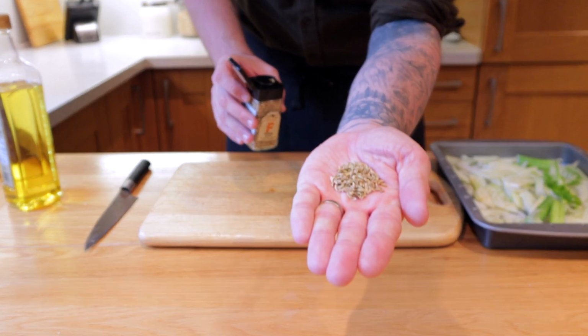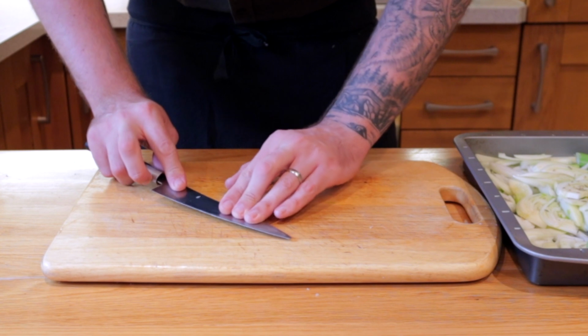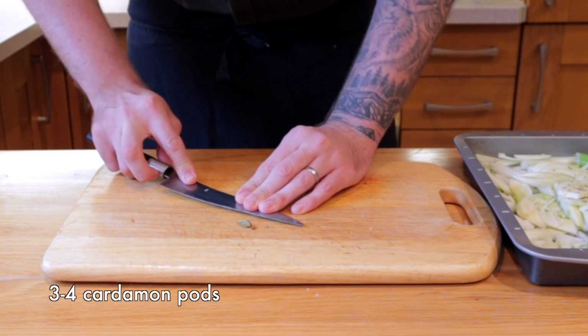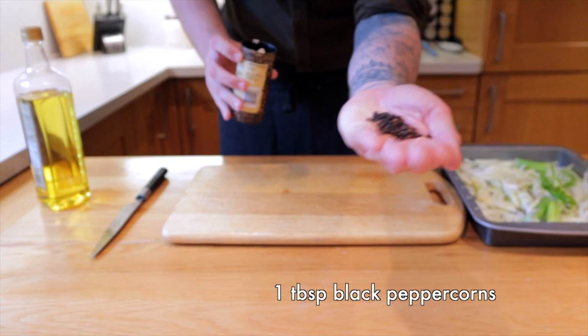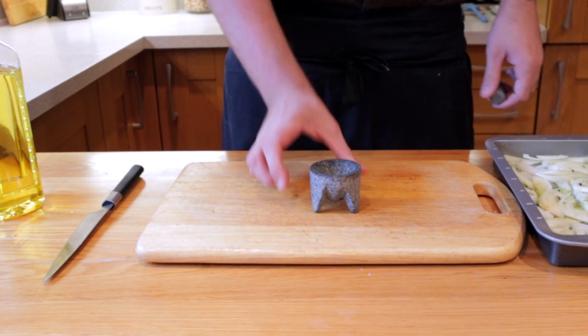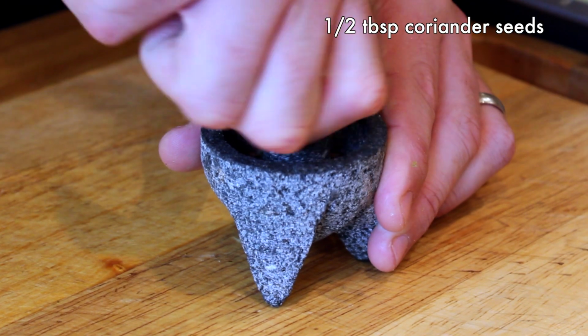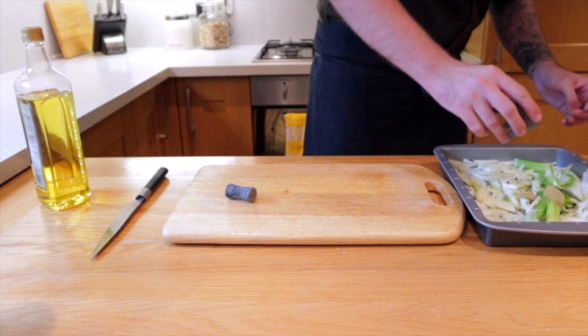And then we're going to make it extra fennel-y by throwing in some fennel seeds. Then with the side of your knife, just pop 3 or 4 cardamom pods and throw them in. Then sprinkle in a good handful of black peppercorns and a couple of bay leaves. Then, in what can only be described as the world's tiniest pestle and mortar, we're going to grind up about 1 tablespoon of coriander seeds. So just throw them in, give them a good crush, and then sprinkle them over the veg.